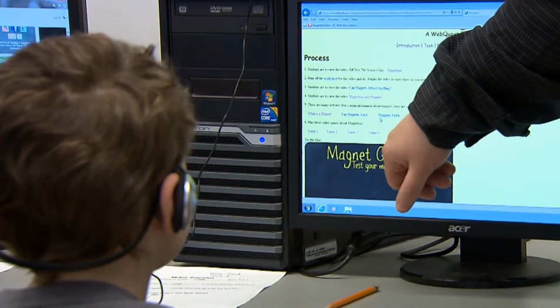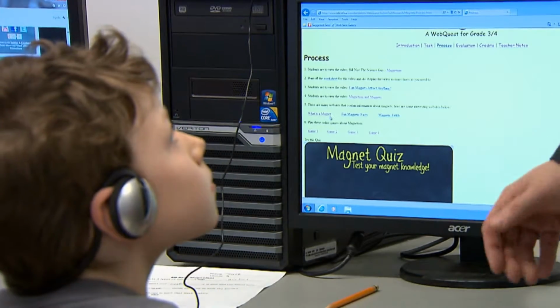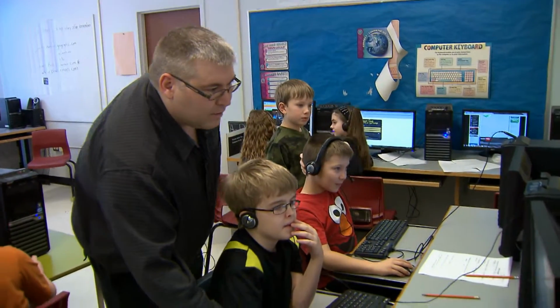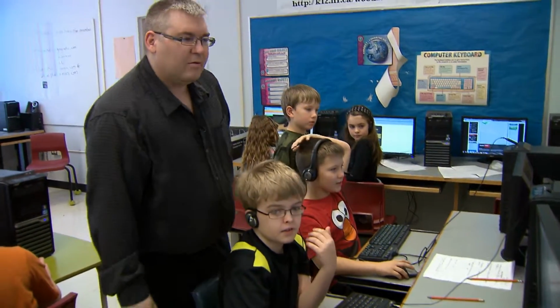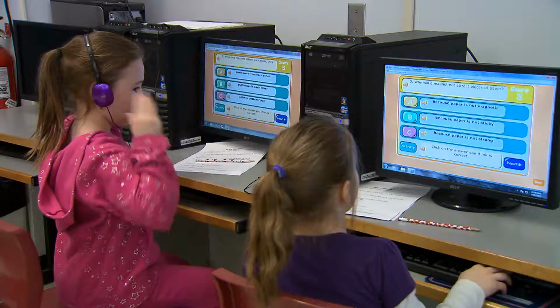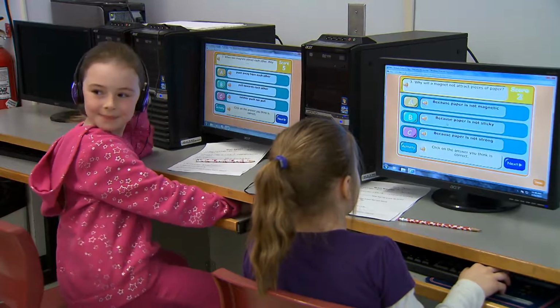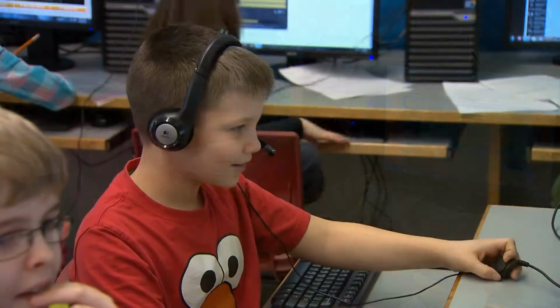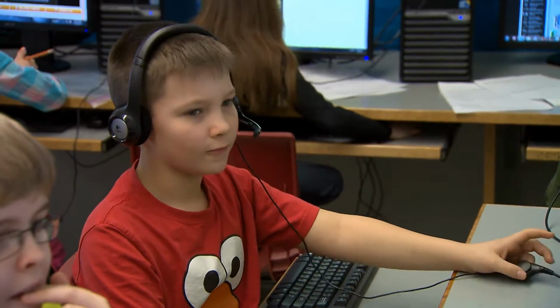The focus of my research project was to use a WebQuest. One of the units in grade 3 in science is magnets, and I wanted to teach them differently, something rather than just using the textbook or standing up in front of a class explaining things. You can go back to your video if you want to, unless you're really confident. I enjoy technology and using technology for different aspects, so I wanted to do something technology related.